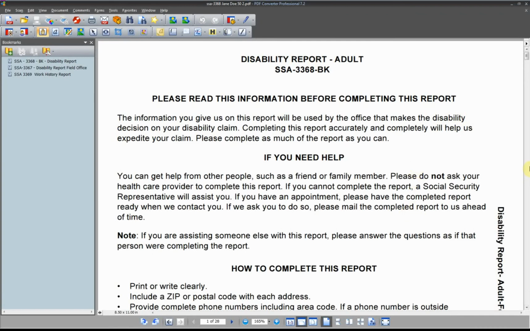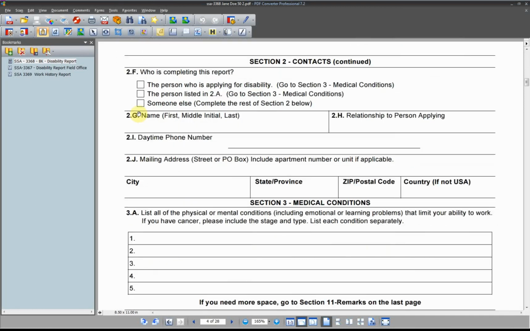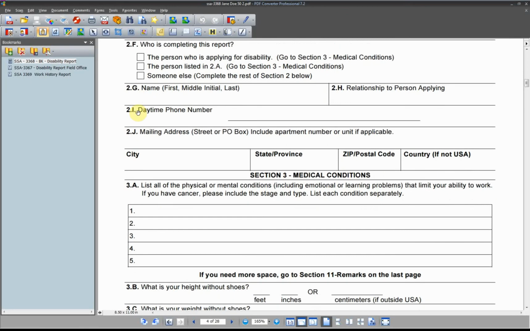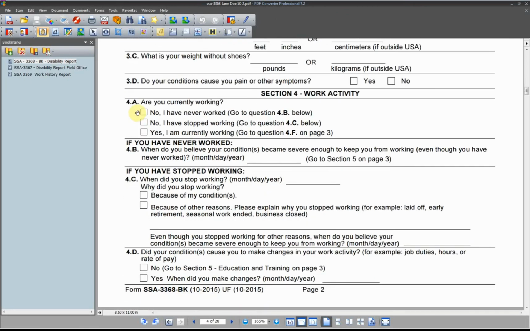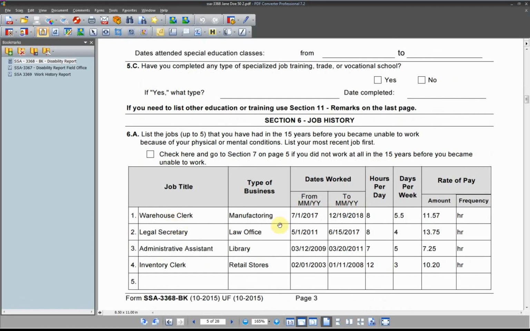file that I've downloaded, and I've got these forms. And again, these are dummy forms. There's no real claimant associated with these. And you go to the disability report, and of course you usually go to page 3 on that, and that's going to give you your education. So you've got education. You see that this person has 2 years of college, and that this person's had these jobs.